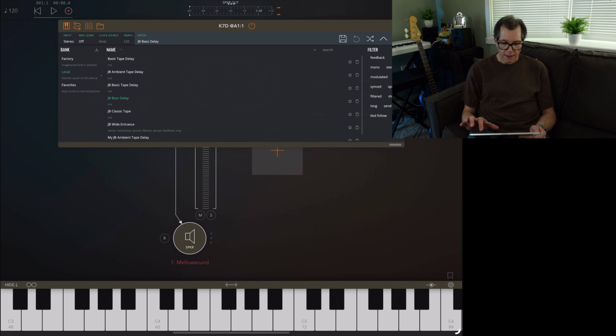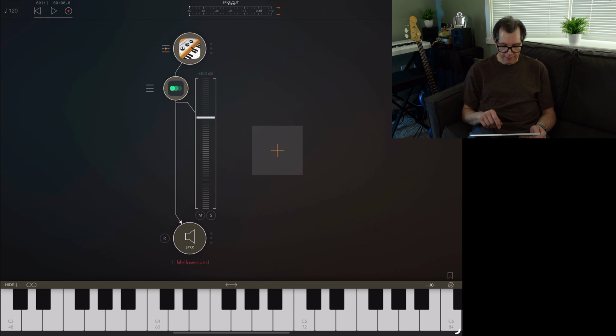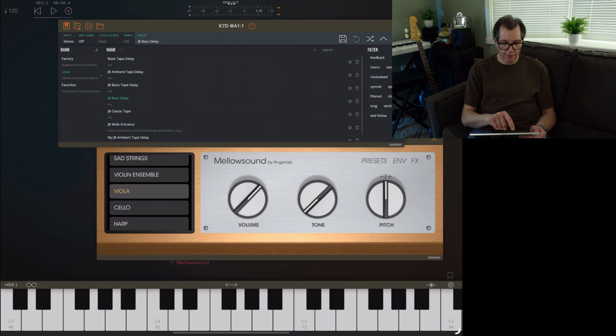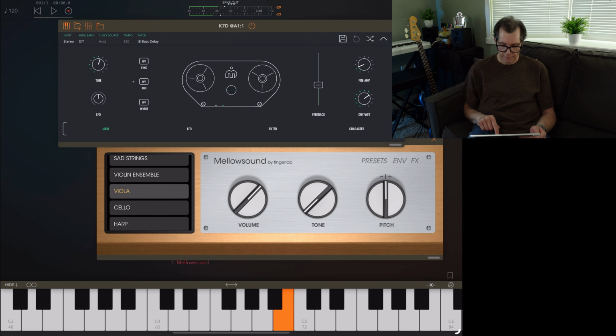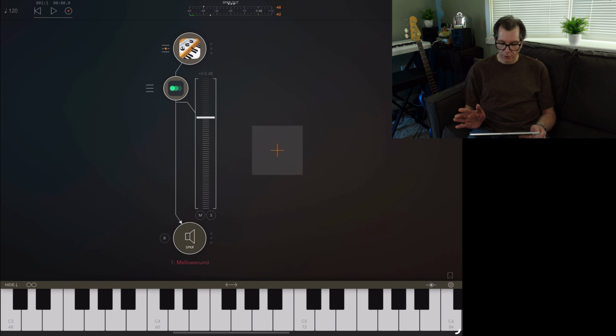Here's, call it a bass delay, but I use that for a lot of different things. So let's hear what this sounds like. Let me open both these up here. So you can hear that decay and release. All right, we've got both of those. To be honest, that's all I need.